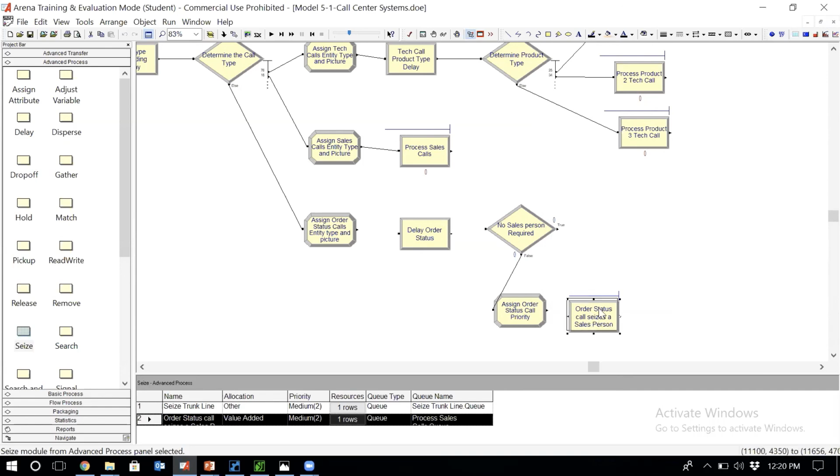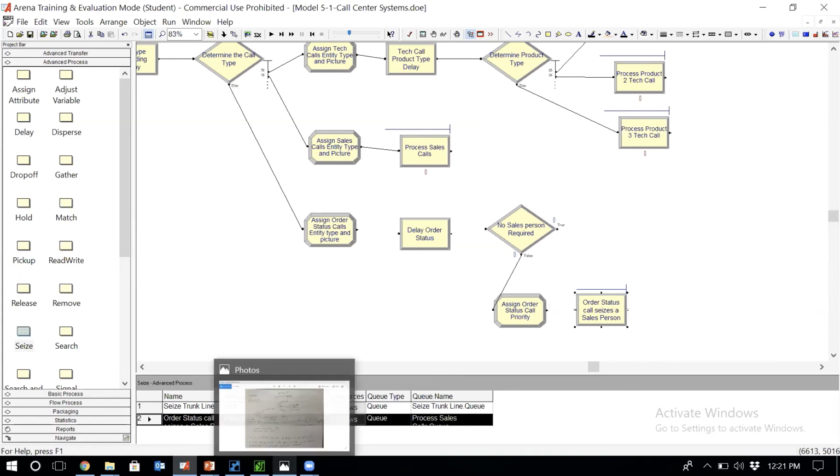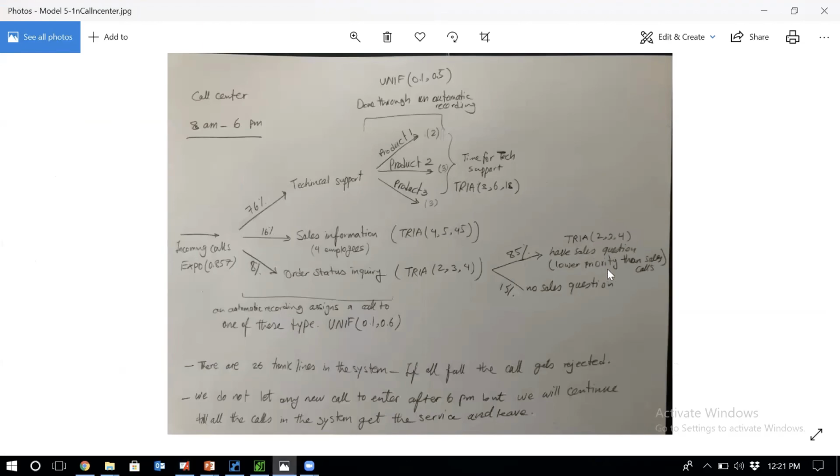And okay, I seize the resource, I get a hold of a salesperson, then I need to get processed, okay? And the processing time when they have a sales question has the same value as if they just have an order status.